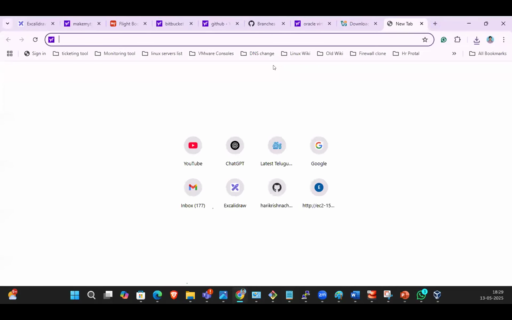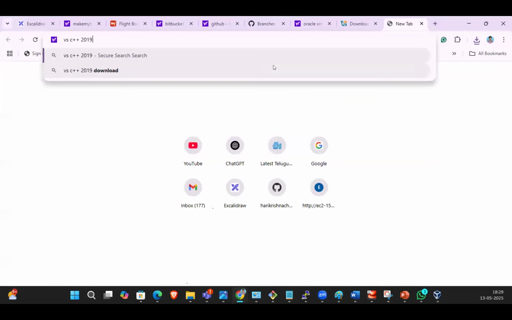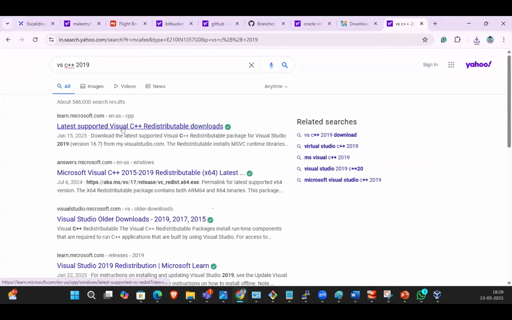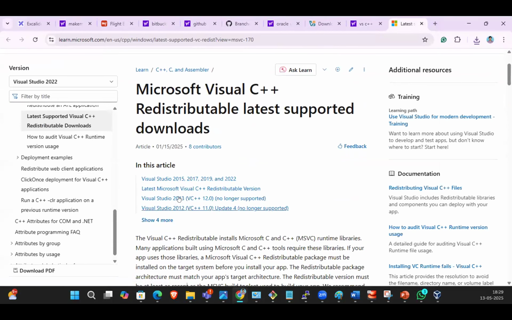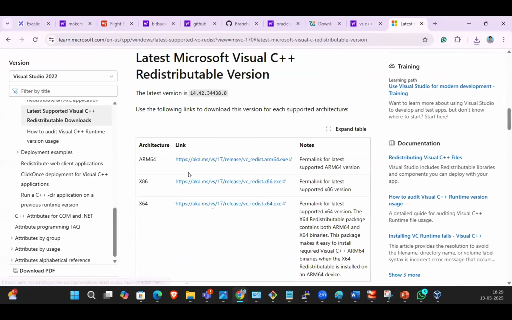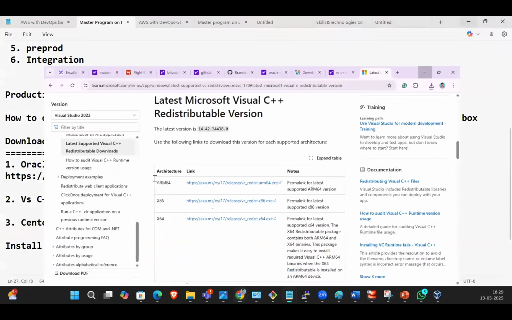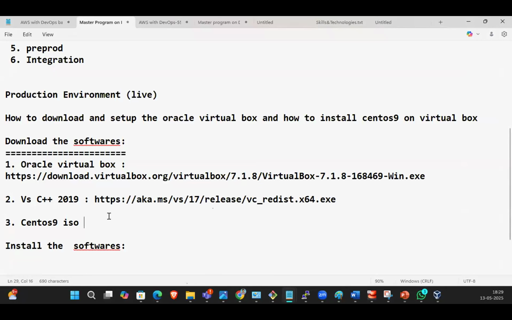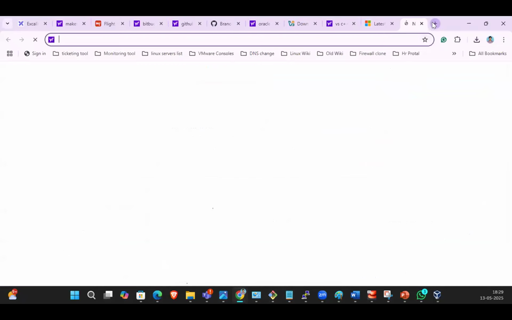Before installing the OS, VC++ 2019, copy link address. This is the VC++. And where can we download that ISO? CentOS 9 ISO will be 12 GB, guys. You can download it from the CentOS mirror list.